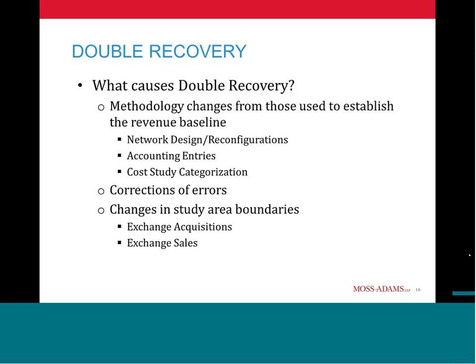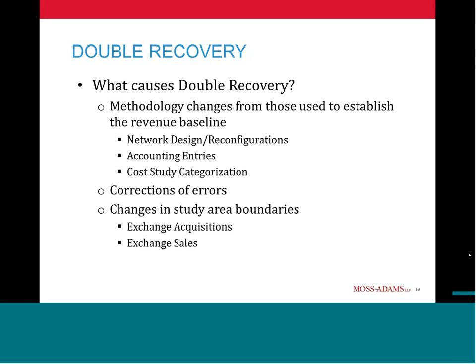You've retired remote switches and you've replaced them with concentrators. So the retirement and the replacement of the investment doesn't constitute double recovery. But what does constitute double recovery is the fact that the fiber route, the inter-exchange route that connects the remote location back to the host switch used to be host remote investment, and now it's subscriber loop investment. And so you have a different or a revised categorization methodology of that investment that was existing when the revenue baseline was established, and so that would cause double recovery on your cable and wire facility categorization, or it could.